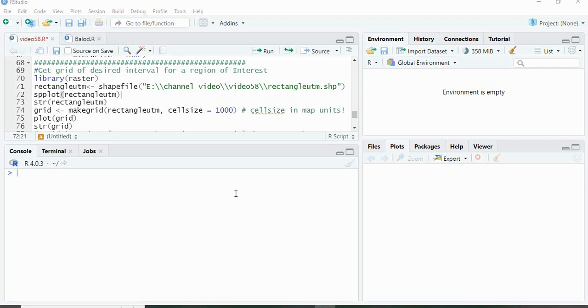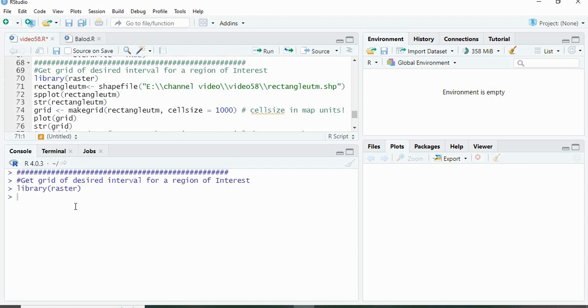We will start with getting the required library. The required library is raster, so I will run it. Then we will get a shape file. In the last video we created a shape file and reprojected it. Since we are going to create a grid of points with grid intervals in meters, your shape file must be in a projected system. How to create a shape file with extents and how to reproject them, these two videos I have already shared. So we will first read this shape file with the function shapefile of this library. So I will run it.